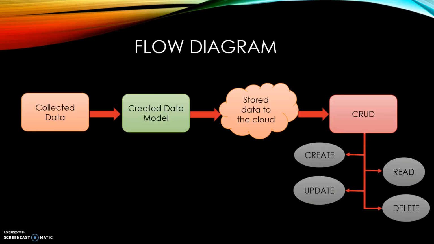So this is our basic flow diagram of the project, where the data was first collected using web scraping, and then after creating the data model, the data is sent to the cloud database, that is Azure, where the data is stored. Further, we created the web application on the popular 100 Netflix series to manage the CRUD applications in the database using ASP.NET Core in Visual Studio.